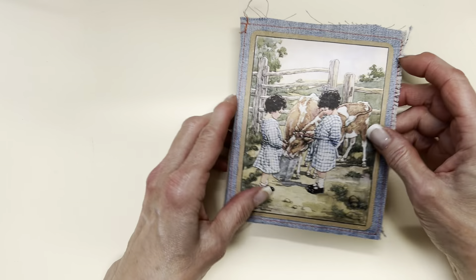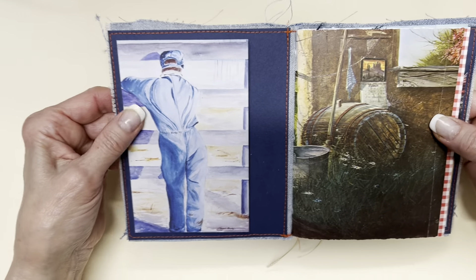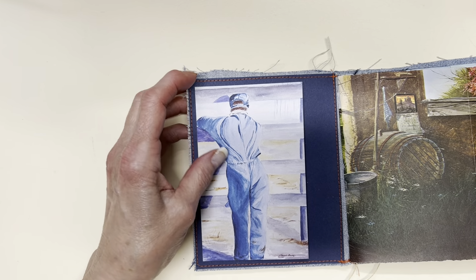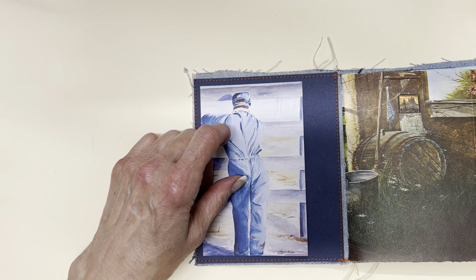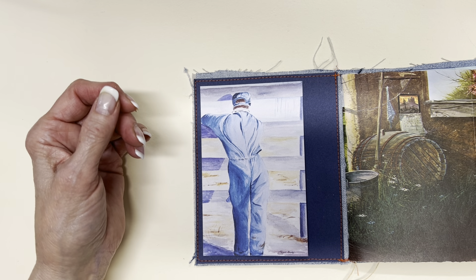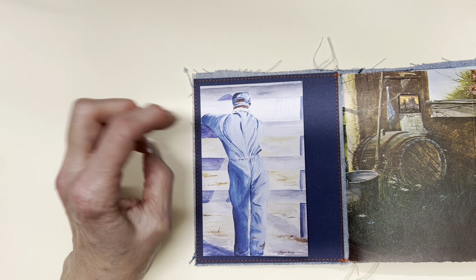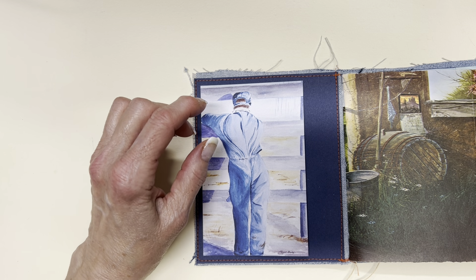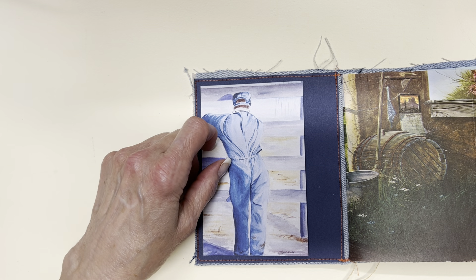Look, a pocket! We won't belabor this too much. You will see this image cropping up again and again. This is obviously a reproduction of an acrylic painting I did on a full size sheet of watercolor paper — so big. It was based on my husband looking through corral fences when we had cattle, obviously in winter and wearing a quilted coverall.